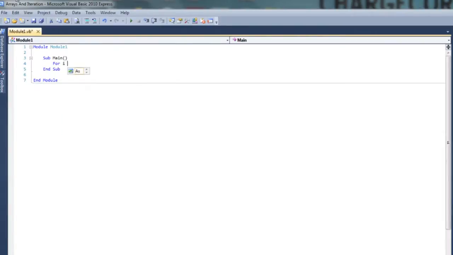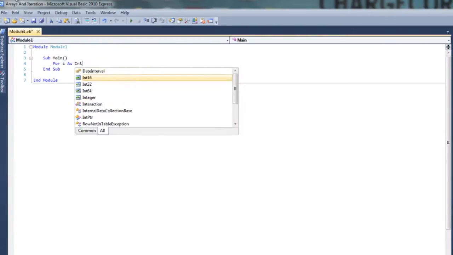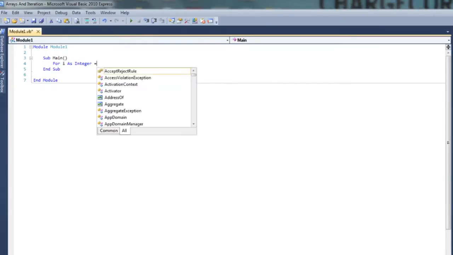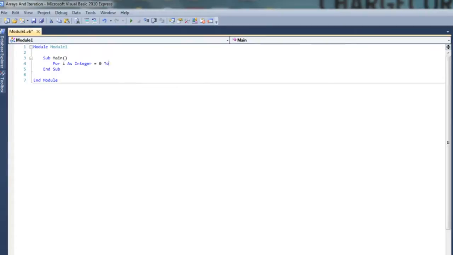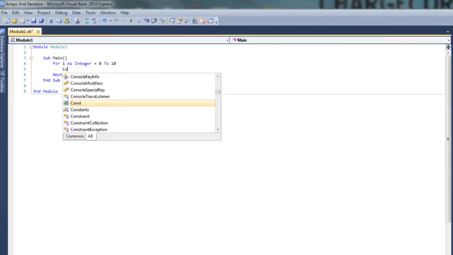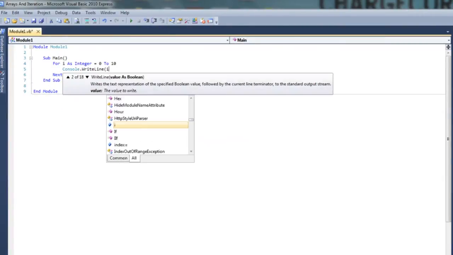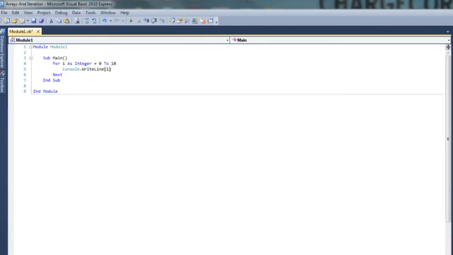So for I as integer equals 0 to 10, console.writeLine I, and you don't need to increment the I at the end of this loop because that's automatically done.